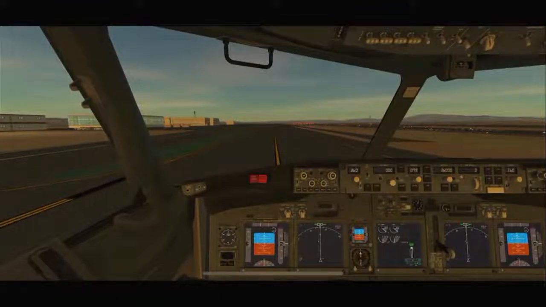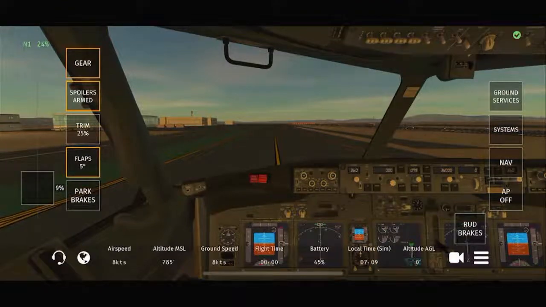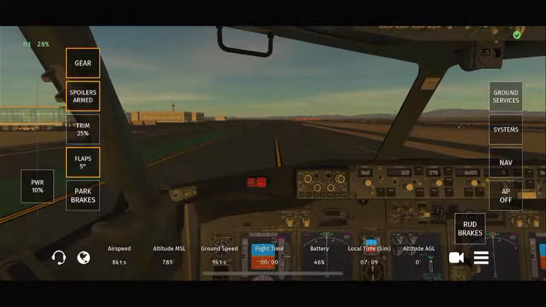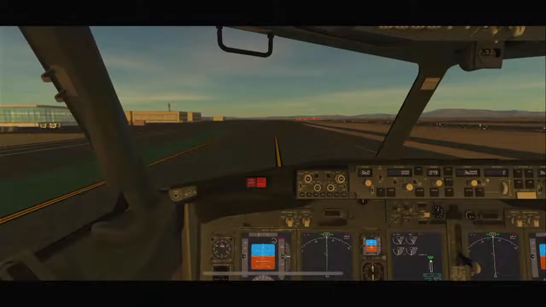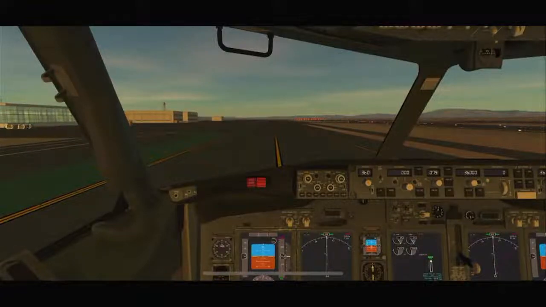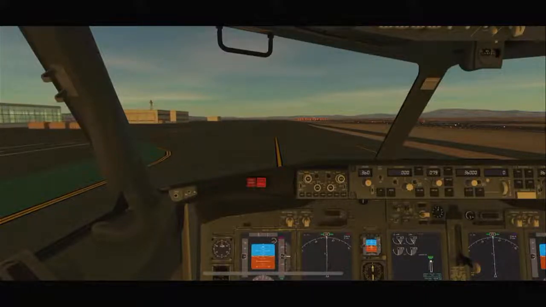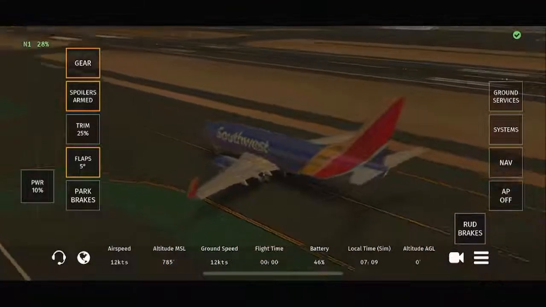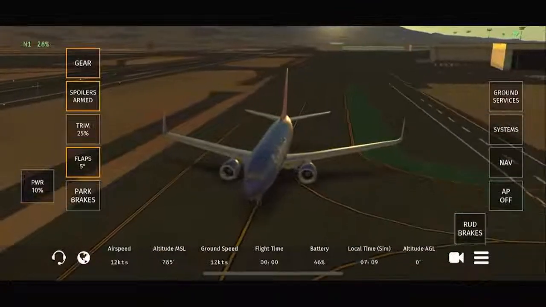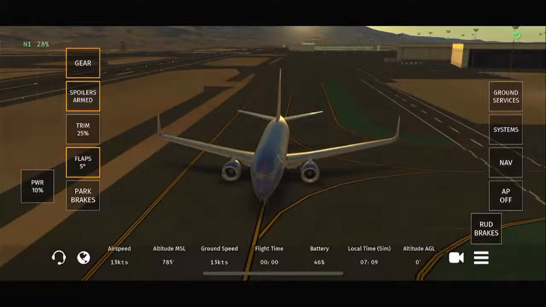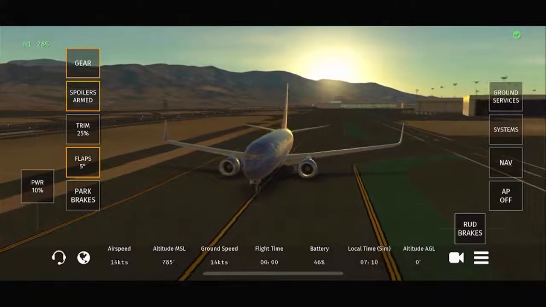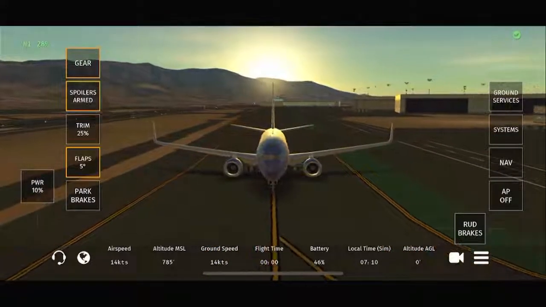So right now we're just taxiing to runway 8. I think we can go a little faster than this. And look at that, the sun is rising behind us. So beautiful.